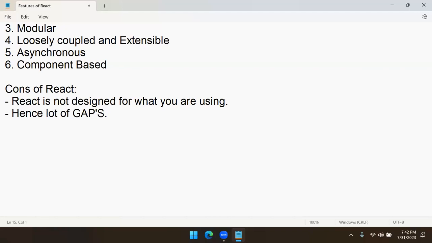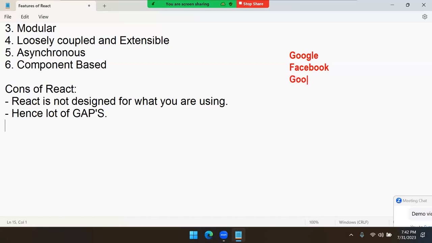You know Facebook, right? I hope you people are aware of Google and Facebook. Do you know Google has a developer community, and Facebook also has developers? Google and Facebook developer communities are there.